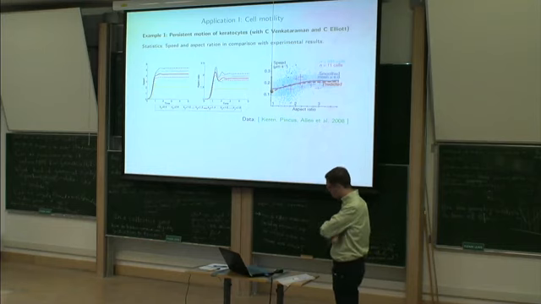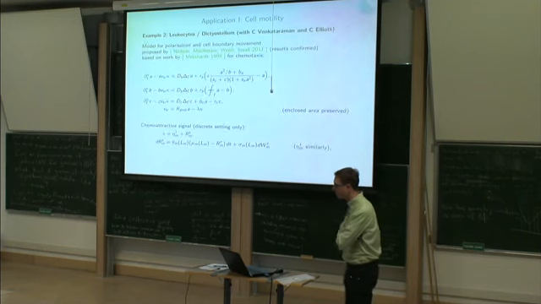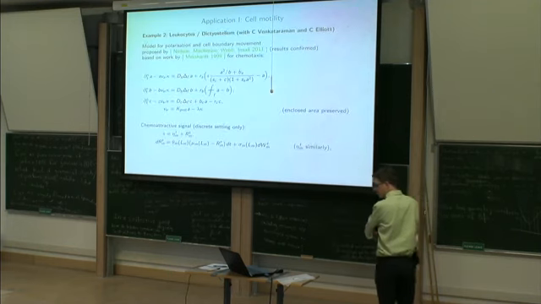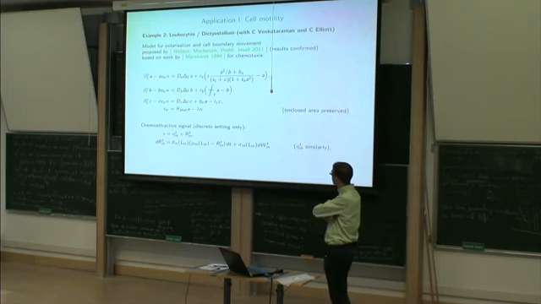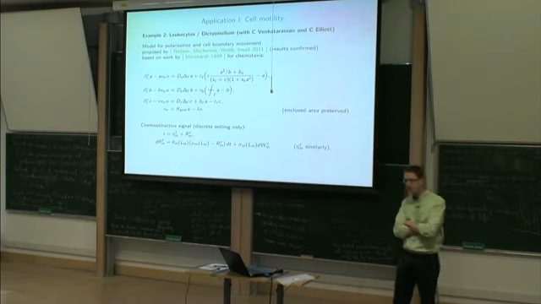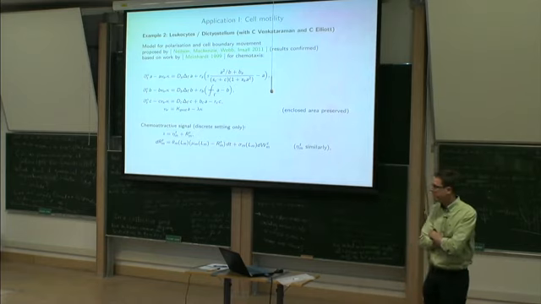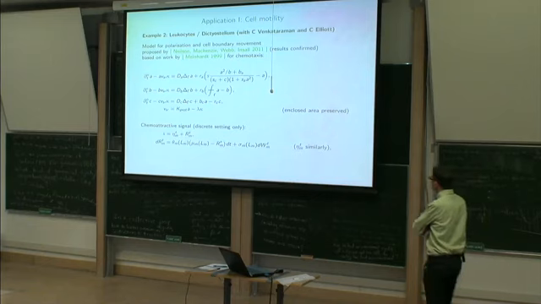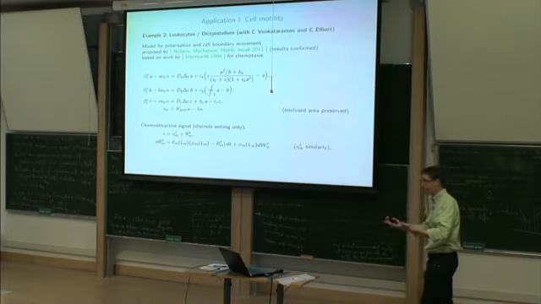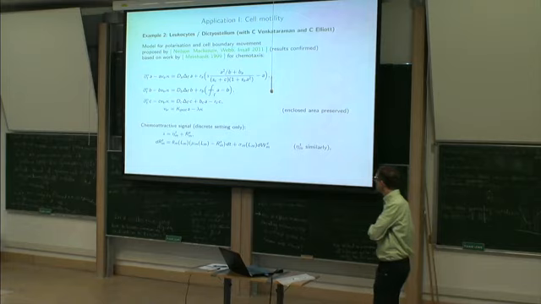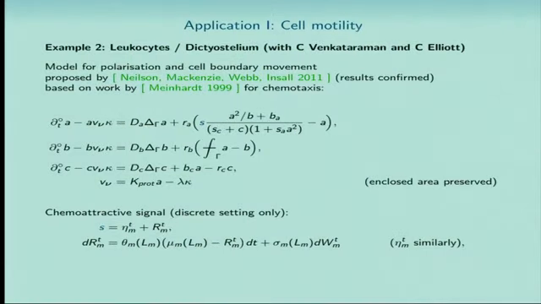There is some noise involved in the second example actually, but that only enters at the discrete level, not at the continuous level. We picked up this model that John talked about, for which we showed some very nice simulations on Tuesday, and could confirm most of these results, at least those that we have considered. We haven't done all of that again. This was for the protrusions and the retraction. That was a model which goes back to Meinhardt, essential equations.